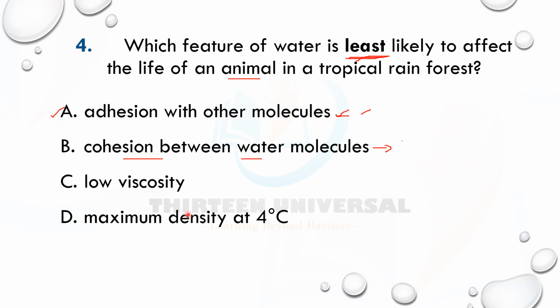Now, maximum density of water at 4 degrees Celsius. This is important because, of course, you know that this is the maximum density. That means that at temperatures below this, ice is formed, and ice can float on water, and the ice can insulate water and other aquatic life, so they insulate aquatic bodies from freezing completely.